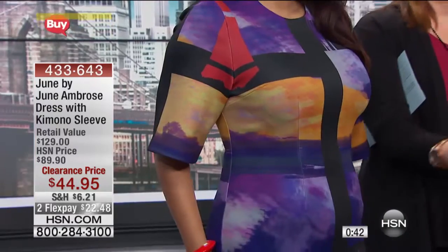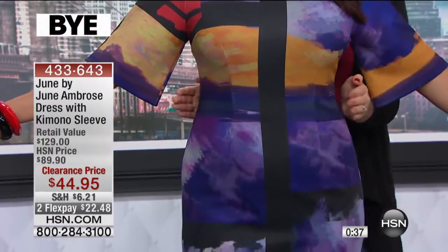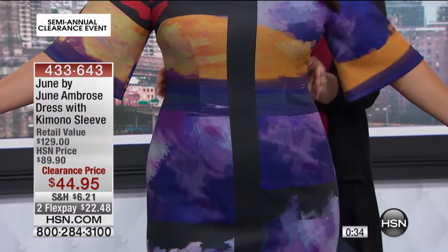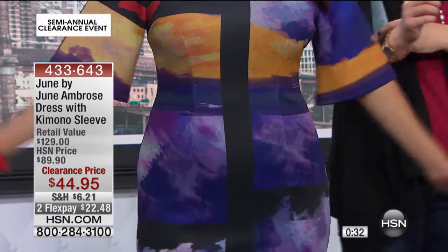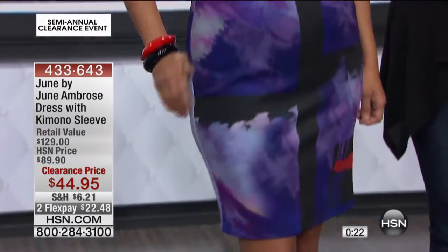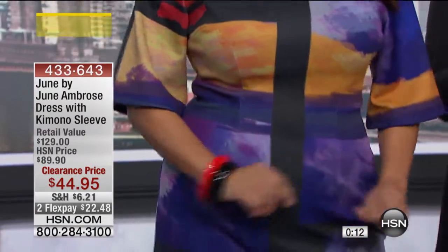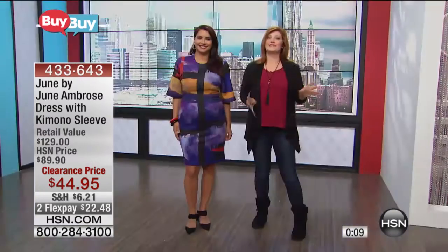Notice how the window pane on the front really slenderizes the body and gives shape, even through the printing through the waist — you have that dark banding cinching you in. So if you're like me, I've eaten pumpkin pie, apple pie, all the stuff — even mashed potatoes. I tested my new pressure cooker from Wolfgang Puck and had to make sure I wouldn't mess up the mashed potatoes. It worked and was fabulous. My point is, if you want to look leaner, longer, and slimmer, you want to dress like this.